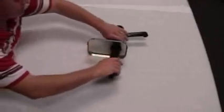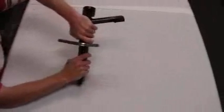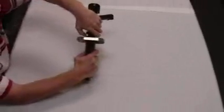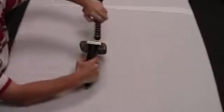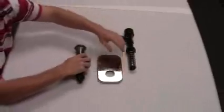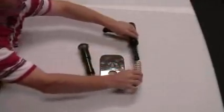Disassembling a server product solution pump. First, compress the pump and untwist the locking collar. Remove the plunger assembly from the cylinder. Remove the lid. Remove the spring from the piston.